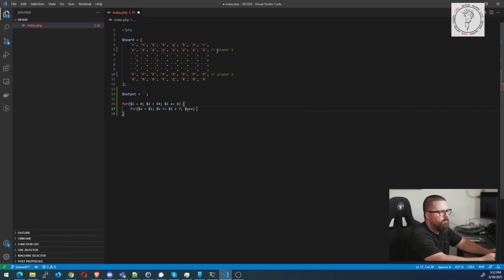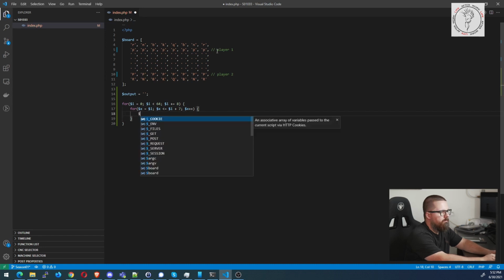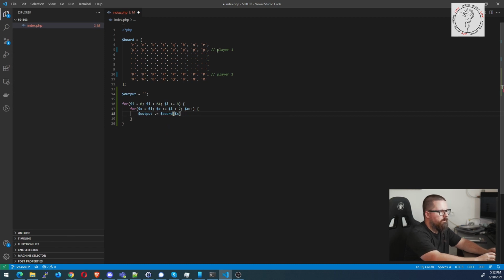And here we go one by one, printing each character. And here we want to add a new line. Having the output in our string, we need to echo it, like this.